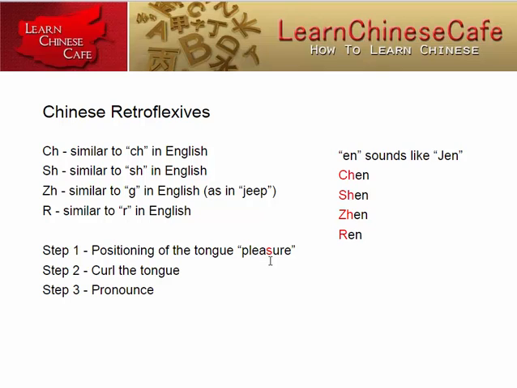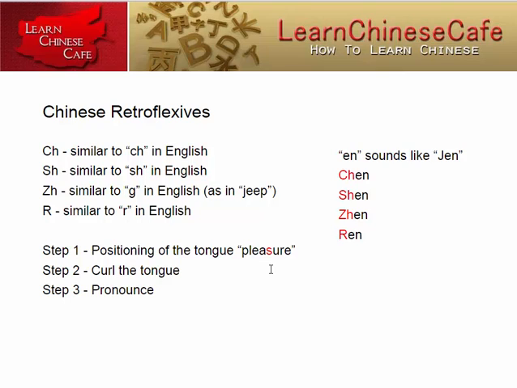And when you do that, take note where your tongue is, especially take note where the tip of your tongue is. I'm going to do it again. Pleasure. And when I just stopped pronouncing there, I didn't move my tongue at all. I kept it right in the same position where it was when I was pronouncing this S in pleasure. Now, without moving the tongue further back or closer towards the teeth, right? Keep it in the same place. Don't move it backwards or forward.